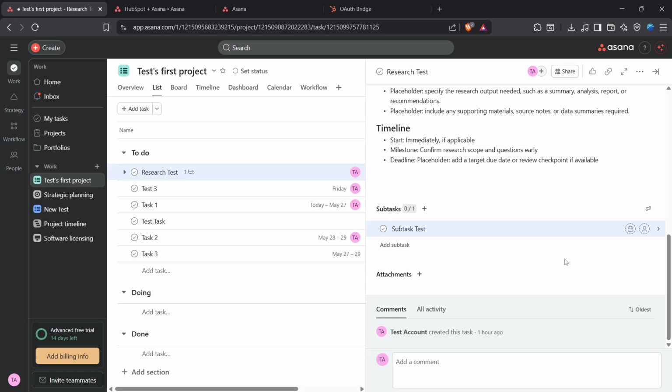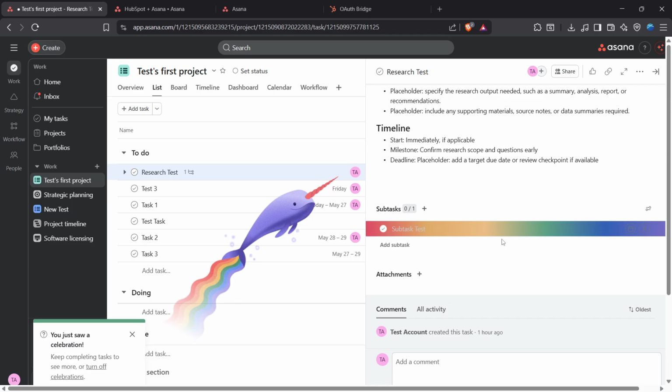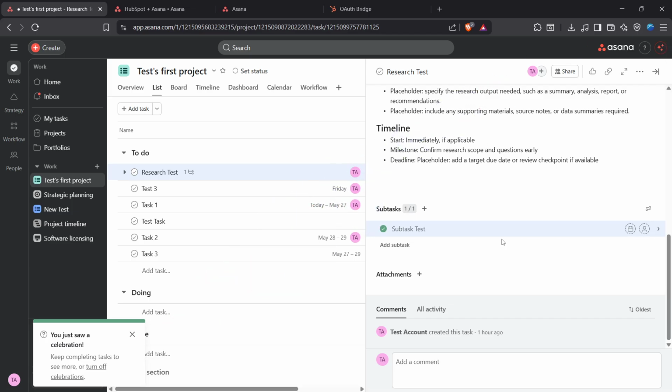You can repeat the same Add subtask action to create as many as you need, keeping each one focused on a single outcome. If you're drafting several in a row, stay consistent with wording so they sort and scan well. That's it. You've created subtasks inside your task, turning big work into a straightforward checklist your team can follow.